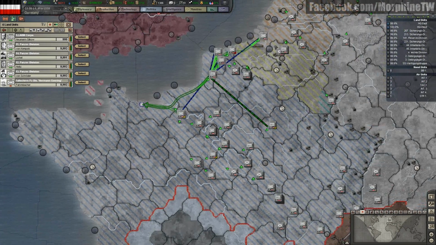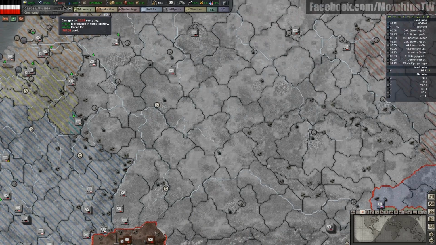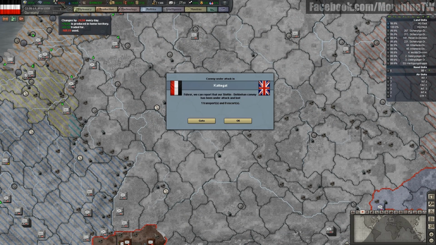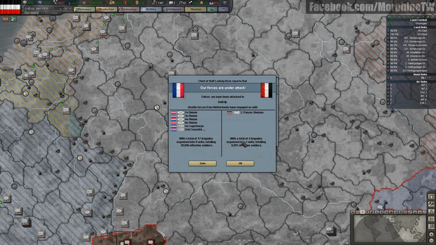Alright, that's it. All I have to do now is wait. I will speed up a little bit. Resources. Climbing up fine. The only problem is my rare materials.